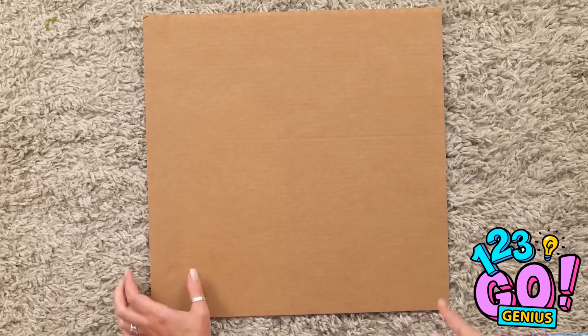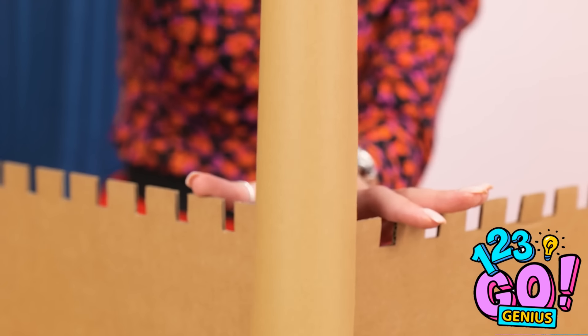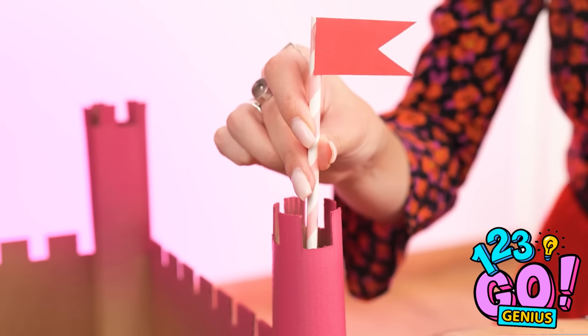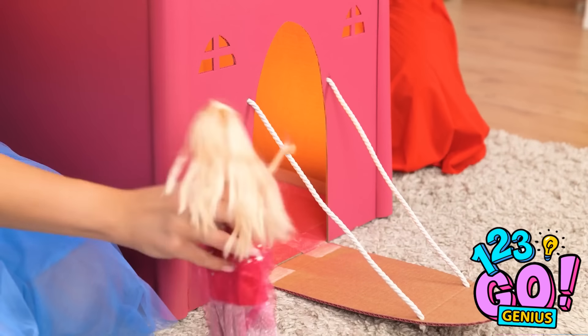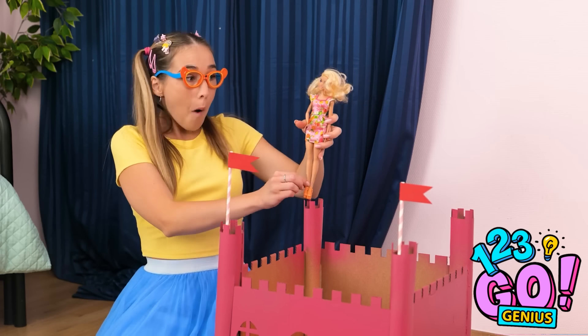But first, we cut. Use a pattern like this one. Then stand up like this. Paper towel rolls keep them attached. Look! A door! Use string here to create the mechanism. See? Then close it like this. And for Barbie, we're using hot pink. Flags make it extra special. Don't you agree? Annie? Look what I made for you! A castle? Wait! Ta-da! Come on in! Welcome home! Now, I have some work to do. Where was I? Hello? Yes. About Tuesday. Get in there, girl! Wow! Nice castle!